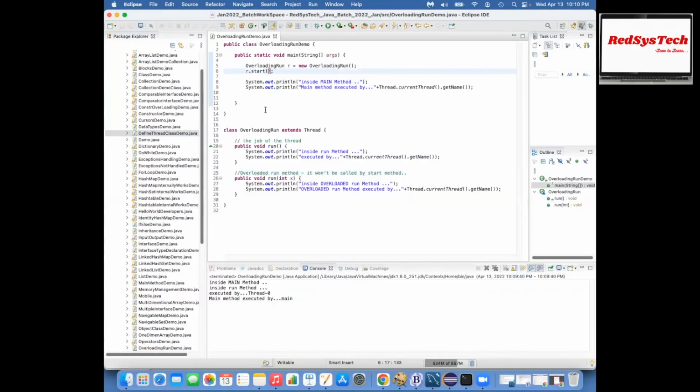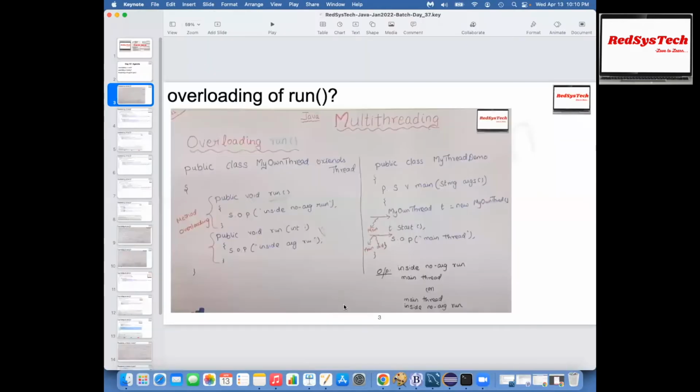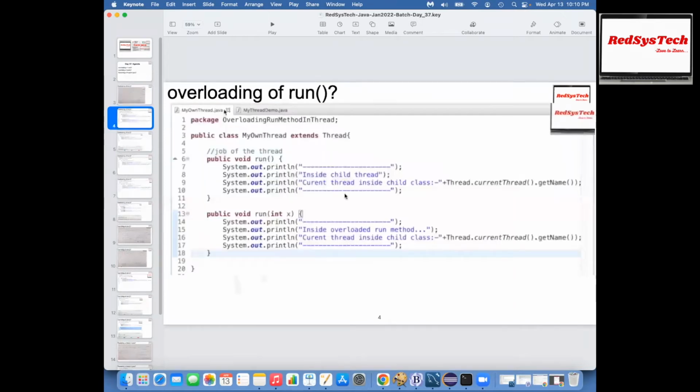As we saw yesterday, it will create a thread here, right? So by line number 6, you will have two threads. One thread will be the main thread, the other one is whatever it creates, let's say Thread-0. Then line numbers 8 and 9 will be executed by the main thread. And once the job of a thread is completed, the thread is no more; it will go to dead state. So I have demonstrated here exactly what we have seen: this overloaded run method is not going to be called at any time. That is the theory we're looking at.